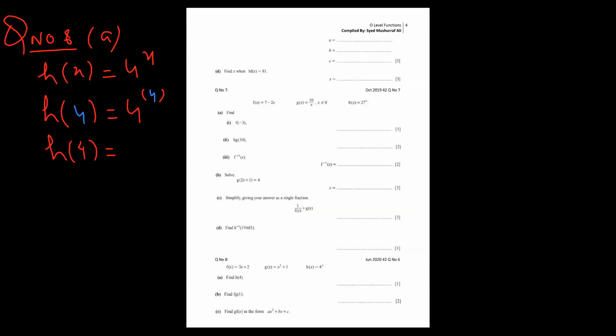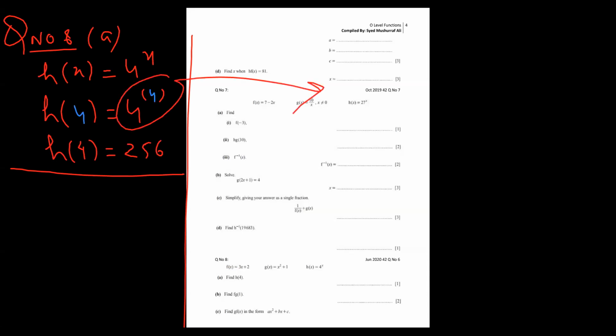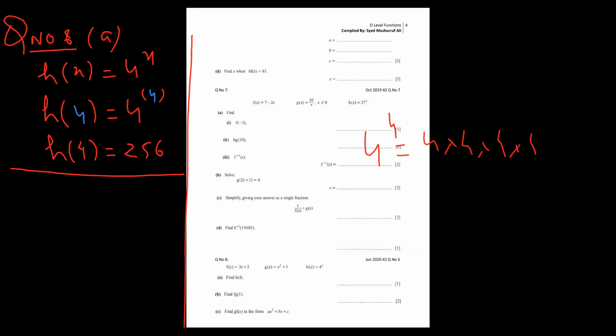So after this, we have done the first part. I think so. Okay, what does this mean? I'll just elaborate. 4 to the power 4 means 4 into 4 into 4 into 4. So 4 times multiplied. So it's very clear. Okay. So let's go for part number 2.